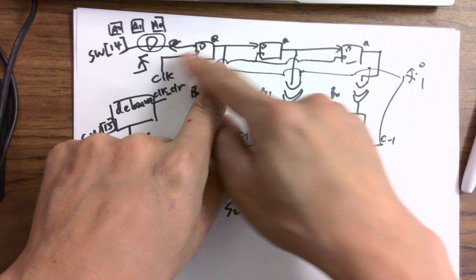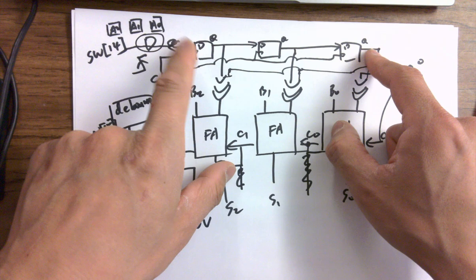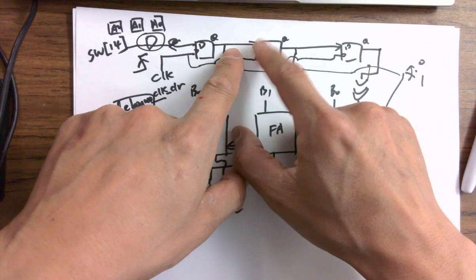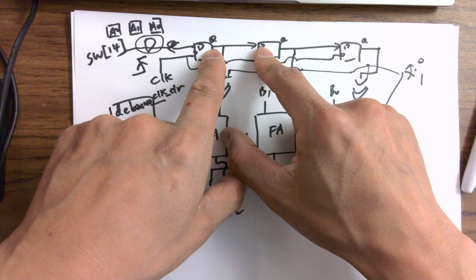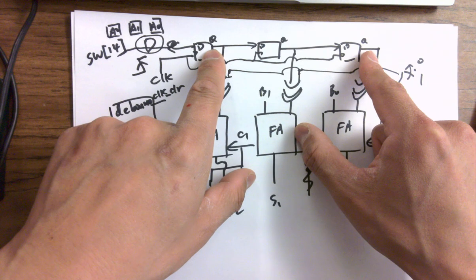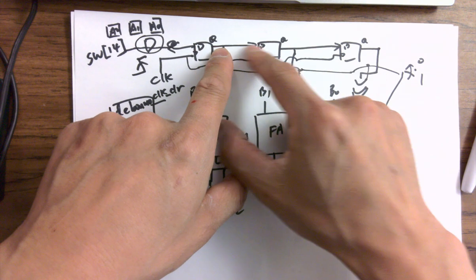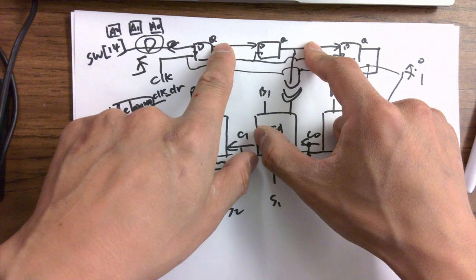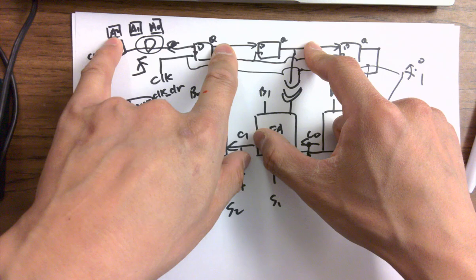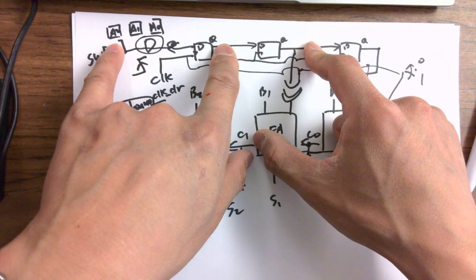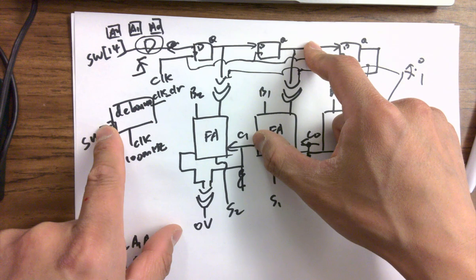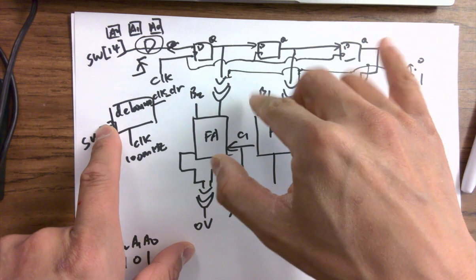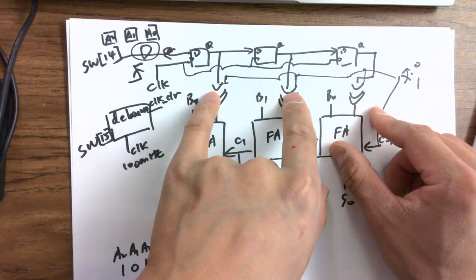So A1 will be shifted in here and A0 will be shifted here. Because this is serial, all of the D flip-flops are connected in series, and Q goes to D, Q goes to D, in that kind of sequence. So eventually A0 will be transferred here, and A1 will be transferred here. So you got A1, A0. Then you give A2 a 1, switch 14 on, and do it one more time. So A0 will be shifted here, A1 shifted here, A2 shifted here. So you got all the A's available here.